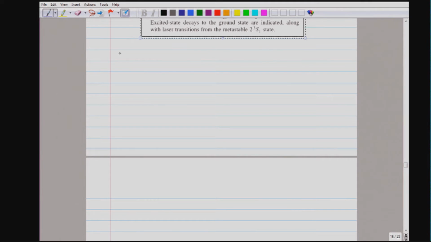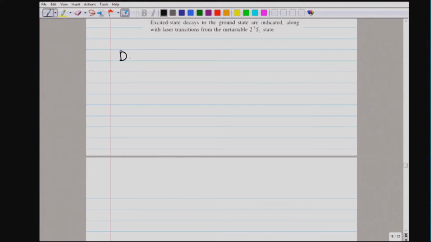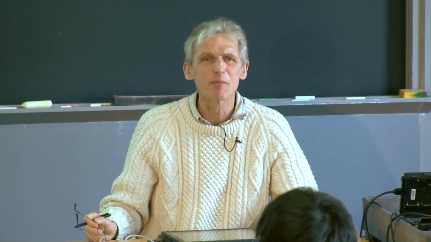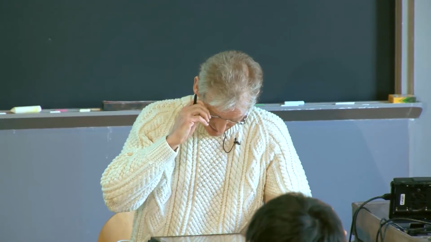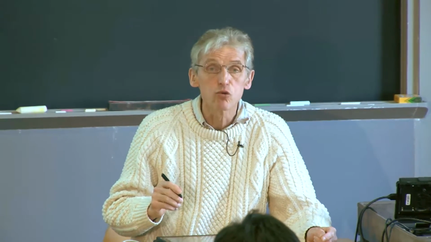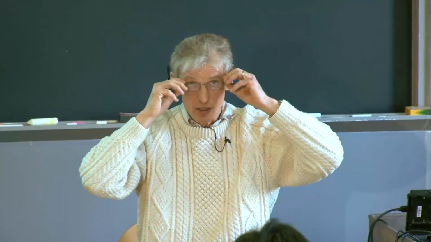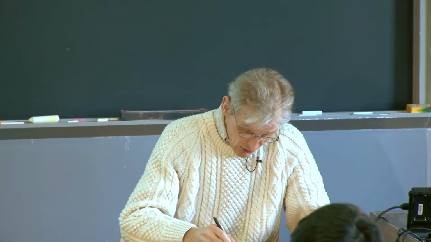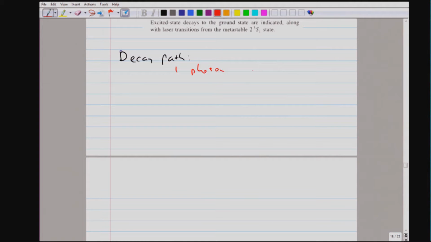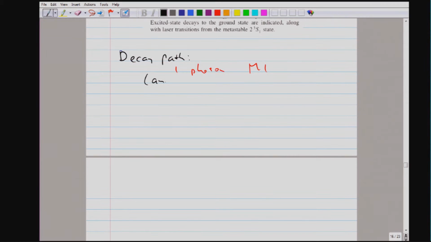The question is, when I said we have to violate the above assumptions to get any decay between singlet and triplet, metastable helium, pretty much everything you can think about it is forbidden. So for a long time, people believed it was a two-photon transition, that one photon transition was forbidden, but a two-photon transition was allowed. We know now that the decay path is a one-photon M1 transition, magnetic dipole transition. If you don't know what M1 is, we discuss it later in the course. But you may find it interesting that until rather recently, it was not clear what the decay path is. Well, recently means probably a few decades ago.